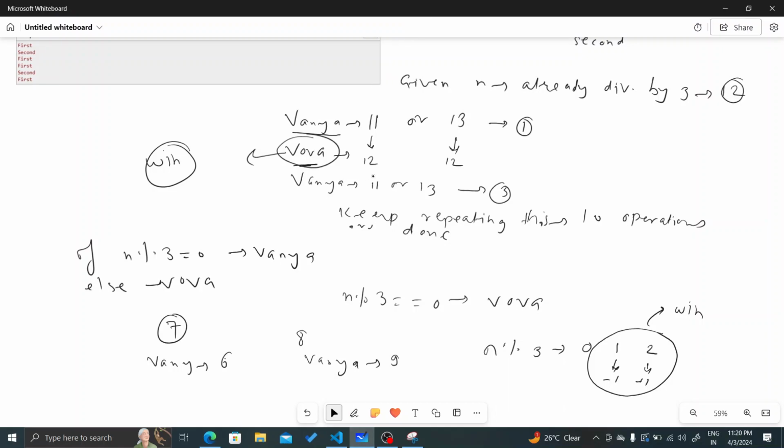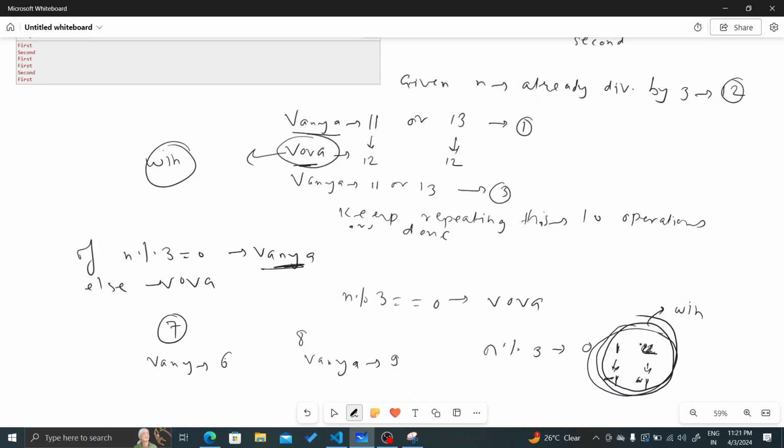if n is divisible by 3, Vanya will not win; Vova will win. Whenever the number is not divisible by 3, Vanya can do minus 1 or plus 1 on that number, and the number will be divisible by 3.